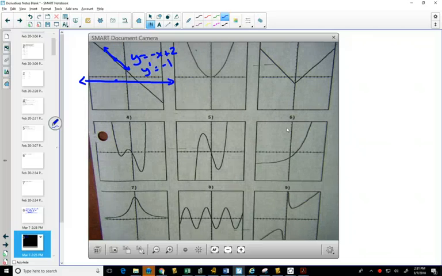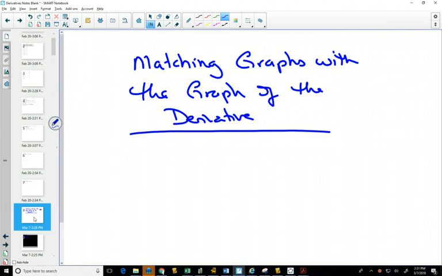So that example, though, is an easy one that we can actually figure out the equation for. But we have some later on, like number 5. When you look at that, you can't just say, oh, I know the equation of that graph. I recognize it right away. No, that's not the case. So what we're going to do for number 5 is sort of set up some steps that we can use to help us match the graphs.